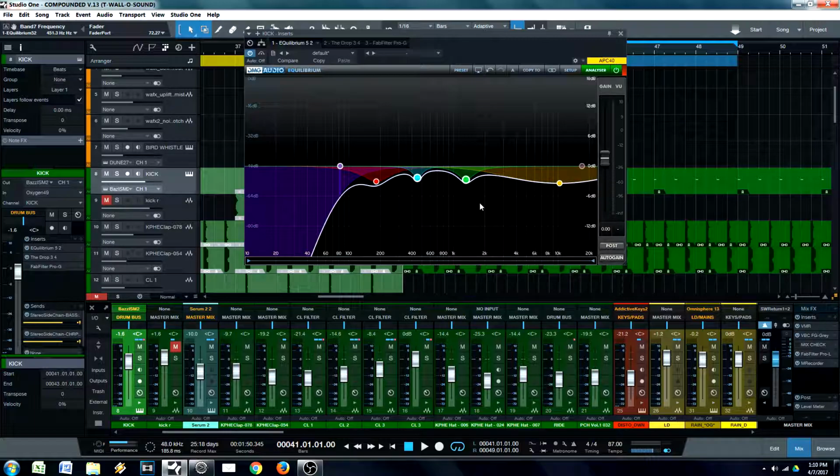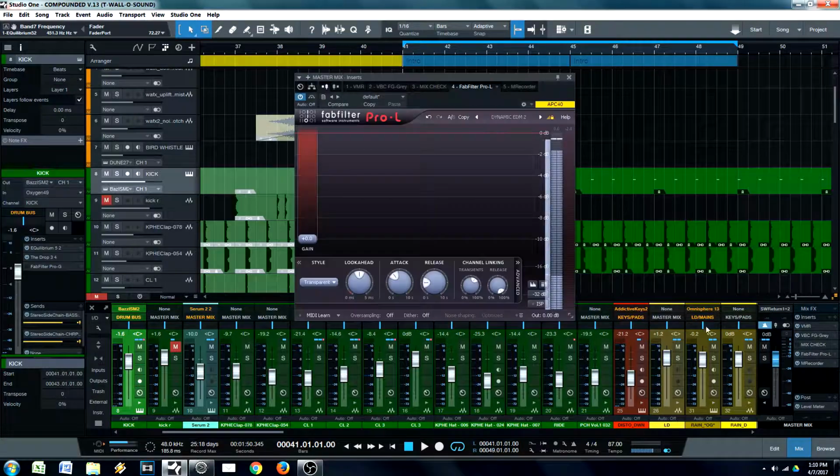I often find that the kick tends to be one of the things that will poke out as it hits my limiter. That's probably because as I'm producing, I like to have a little bit louder kick because it's more motivating. Since kick is king, it drives everything.